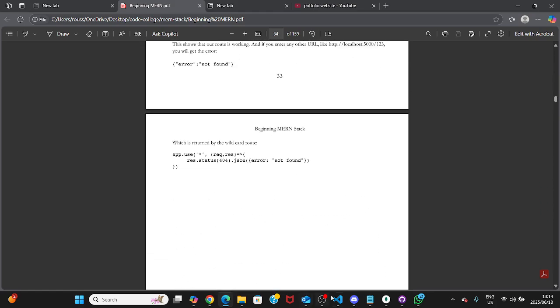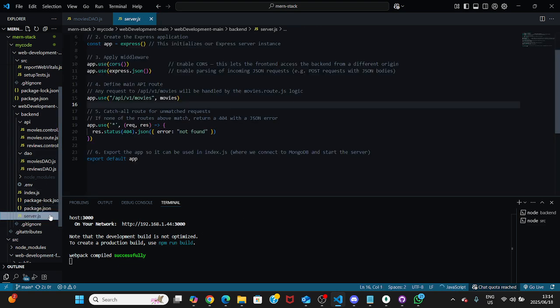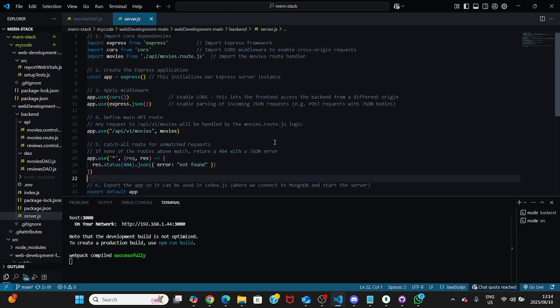For chapter 6, first off, we import the core dependencies. We import the Express framework, we import CORS middleware to enable cross-origin requests, and then we import the movies router handler. Then we create the Express application, which just initializes our Express server instance.